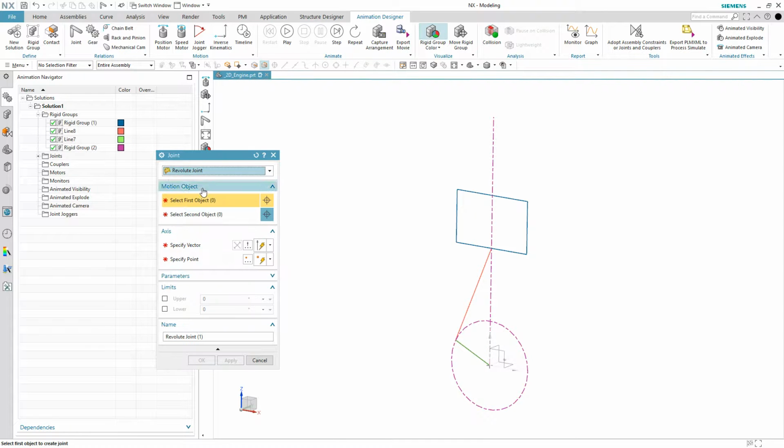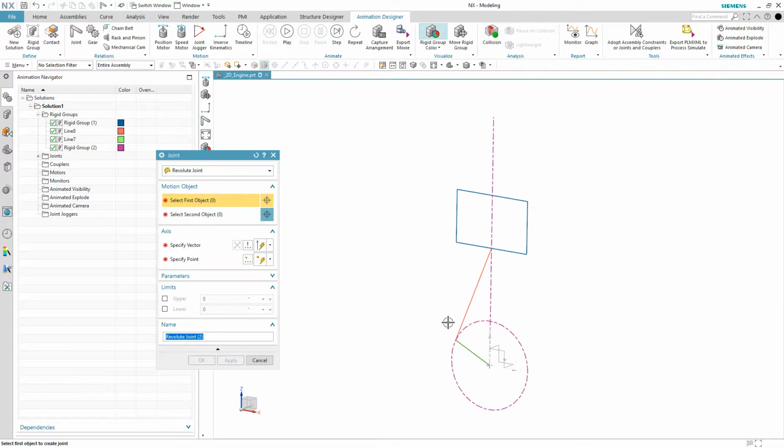I want to create a revolute joint. So the crankshaft here needs to spin about that center point. So that's the first object. The second object will be this large fixed structure. And I want to rotate about this axis here. Even though the axis is way out in left field, you have the ability to specify where the point of that axis is, and that's at the center point here. We just guessed at which end to pick here, but generally we get this in the right orientation. Also notice the direction. It doesn't matter in this case, but when we apply positional motors and things, the direction of the joint may affect the direction of your travel. So let's hit apply, and just a couple more joints.